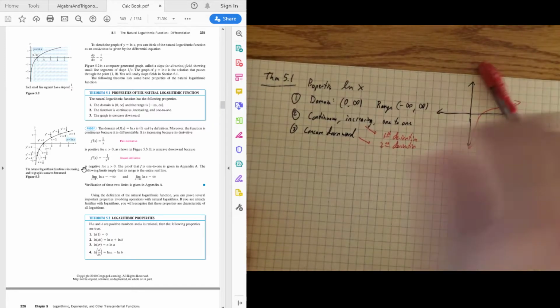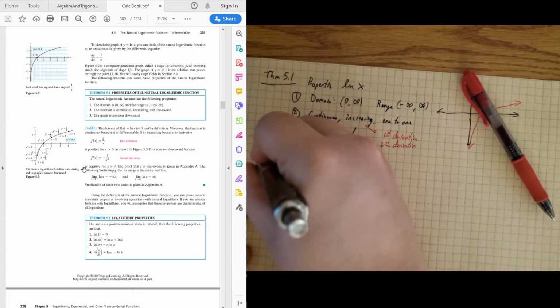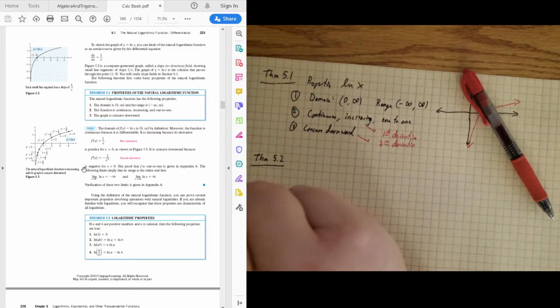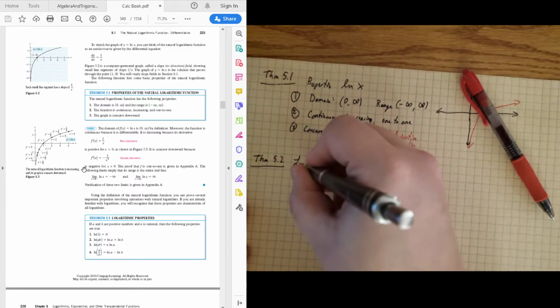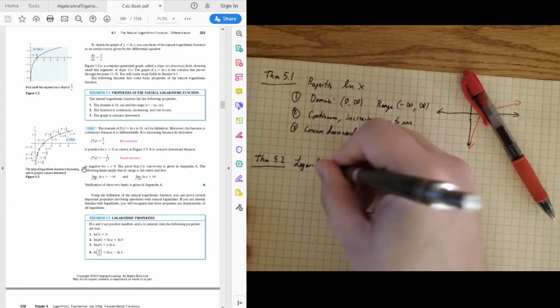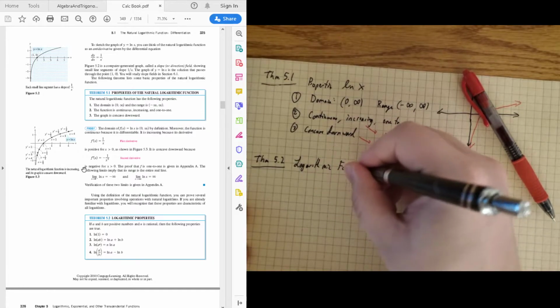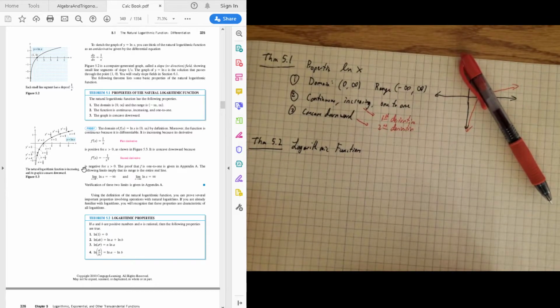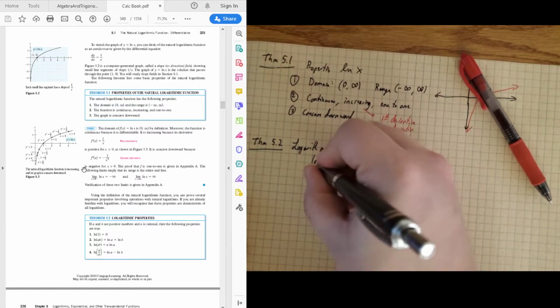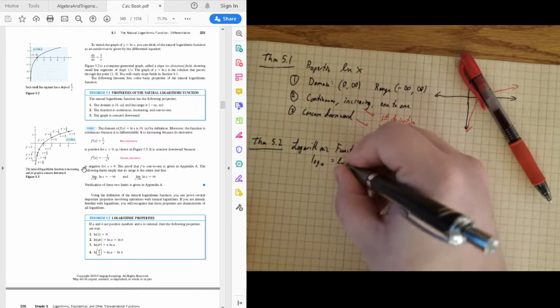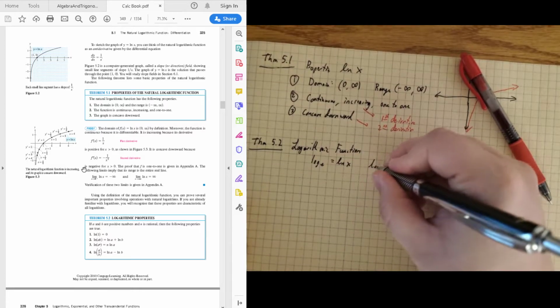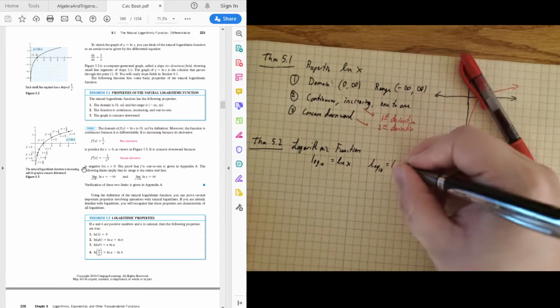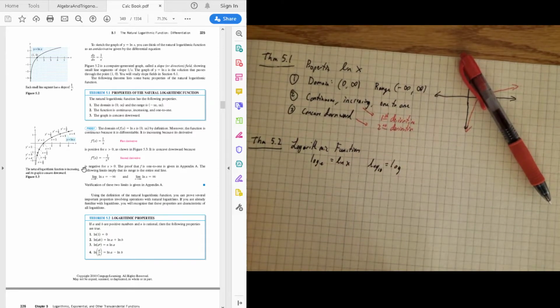So there's theorem 5.1. And the big one for tonight, theorem 5.2. These are ones that are specific to the natural logarithm. However, for theorem 5.2, these are true for all logarithmic functions. So this is functions of any base, of any style. So it could be log base e, like the natural logarithmic function. It could be log base 10, like the log function. Or it could be any other log function when it's talking about these.